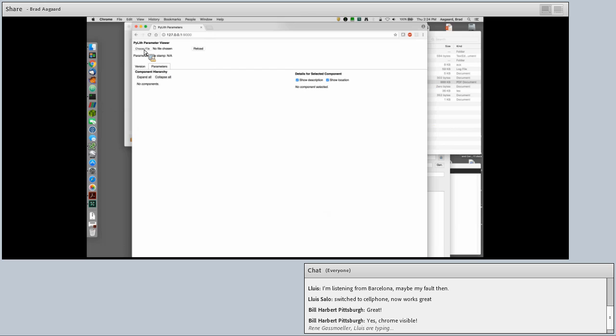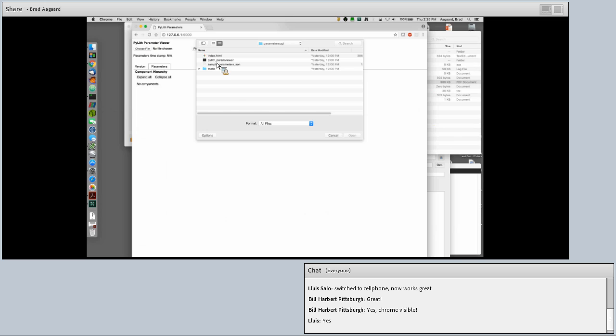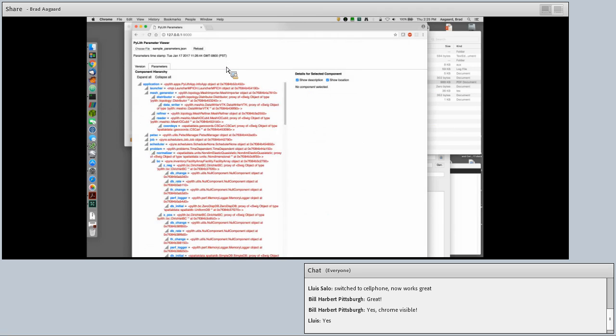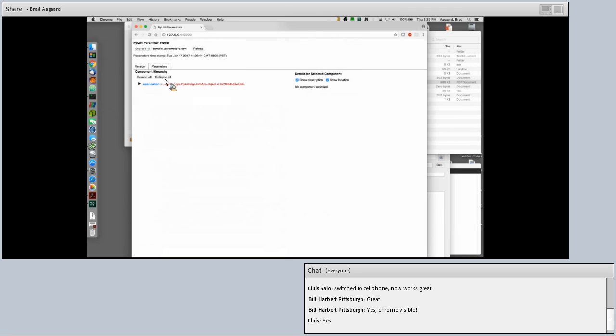So this is just about three lines of a Python script that we've included in our distribution. It starts up a web server locally on your machine, and it tells you to go to this web address. This is just the local address, and so I can choose a file now that is written out by PyLith. It's written in a JSON format. And so what I'll do is I'll collapse everything here. It shows the timestamp when the file was written, so that lets you know whether you're using the latest version or not.